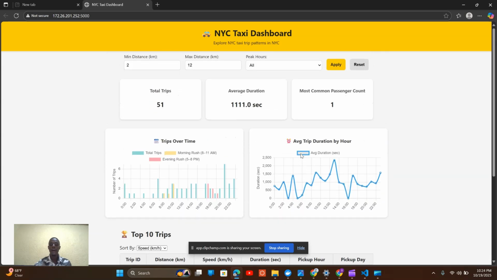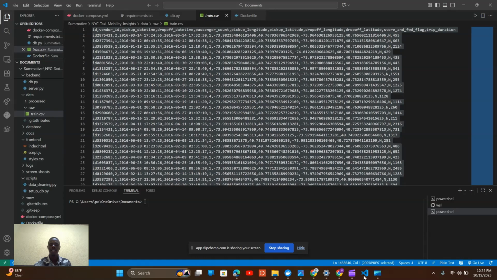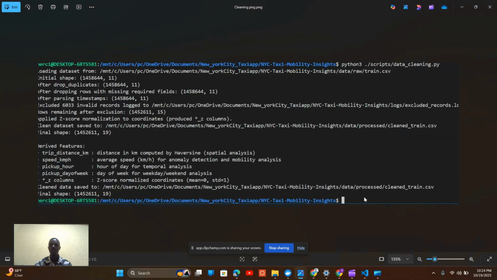So we started our project by using the data we got from New York data, which was contained mainly in eleven columns, which were ID, vendor ID, pickup date time, drop off date time, passenger count, pickup longitude, pickup latitude, drop off longitude, drop off latitude, store and forward flag, trip duration. So we started by cleaning those data because we thought they may store data that were misrecorded or recorded by mistake.